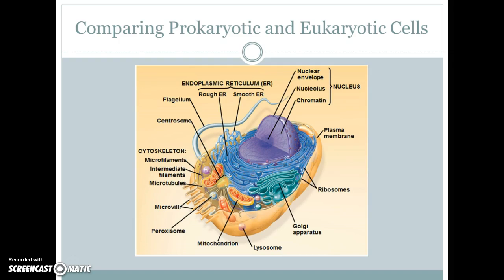Cytoplasm between the plasma membrane and the nucleus. So this space right here is all part of the cytoplasm. And these cells are generally much larger than prokaryotic cells, and they obviously have a lot more going on, so they require a little bit larger space requirements.